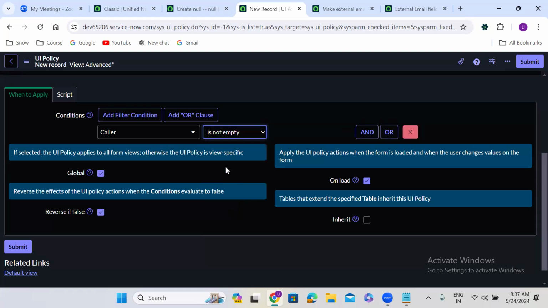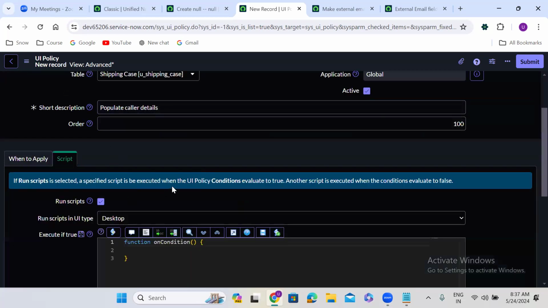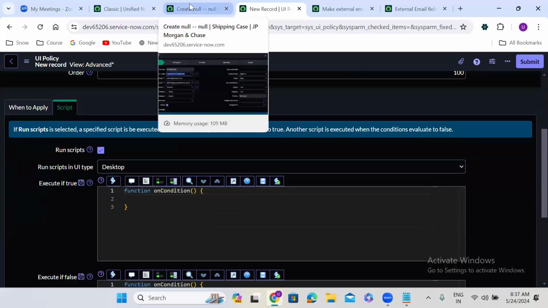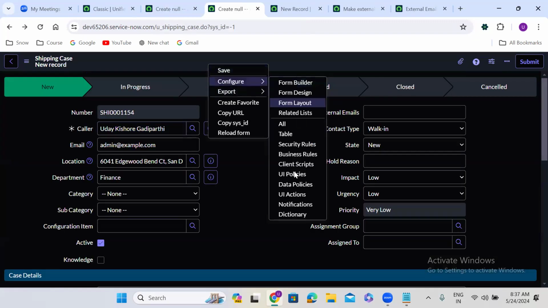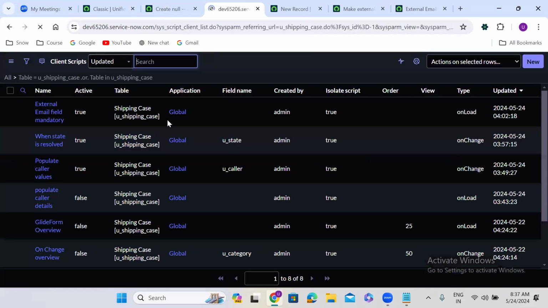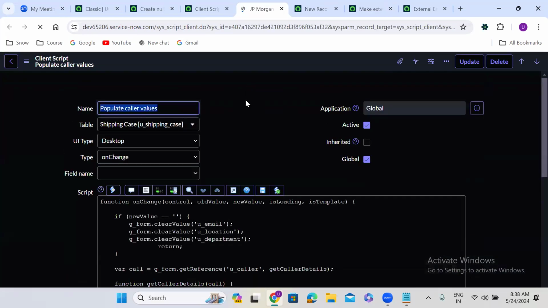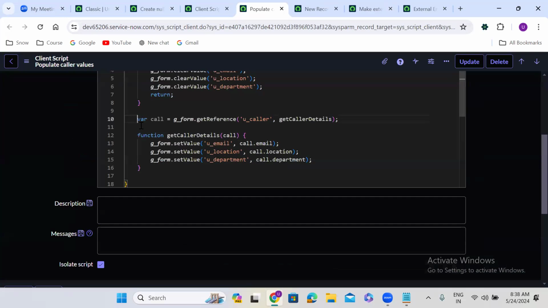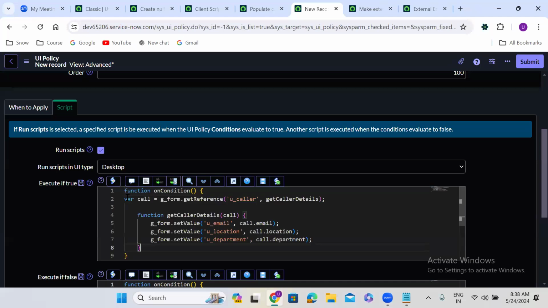Whenever the color is not empty. If it is true, now whenever the color is not empty, this condition will be executed.